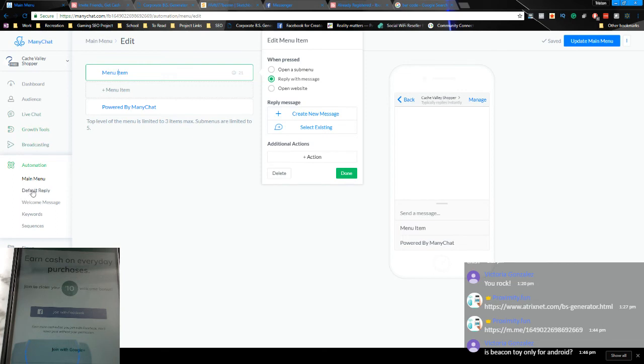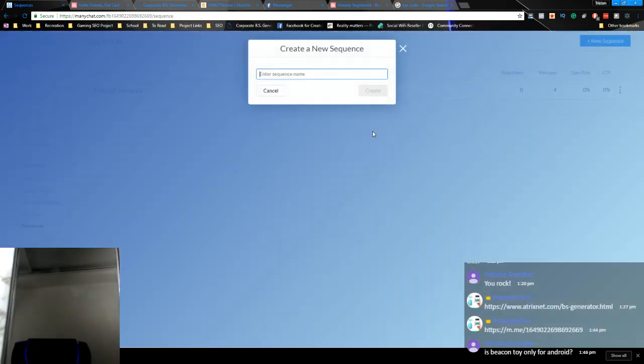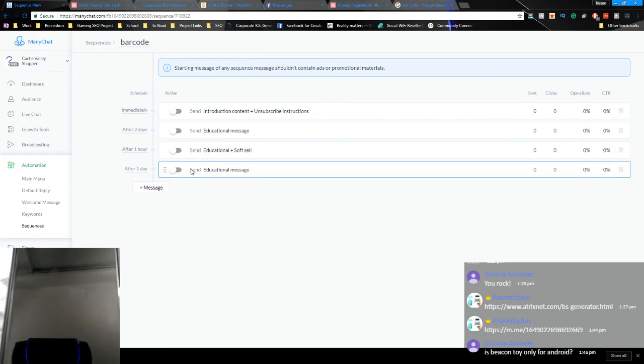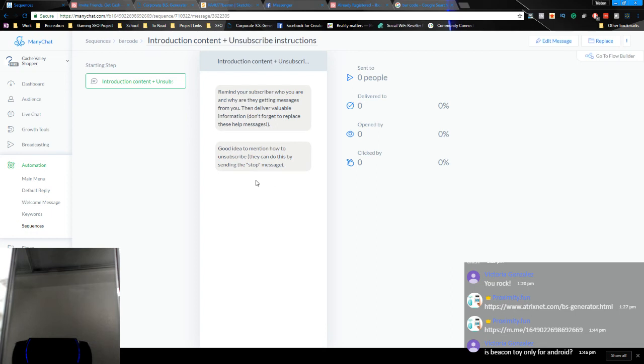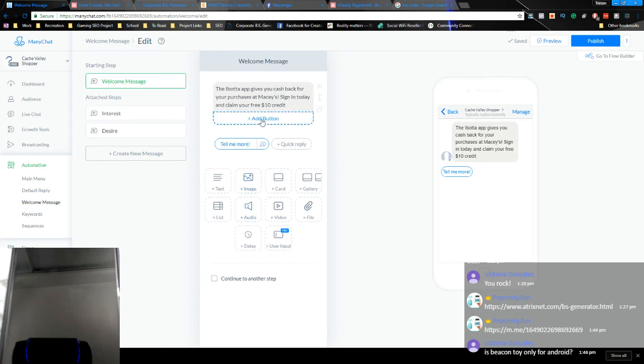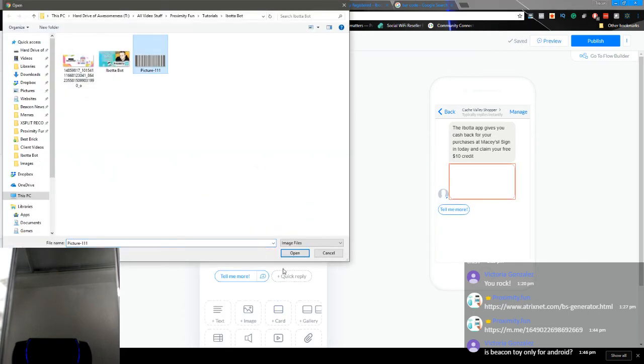I just want to create a new sequence. Okay, so I'll call this one the code. That's not the one I want. We'll go back over to our welcome message then. We'll say, hey, if you want to just scan this, or if you want to just push this button and go straight to it, we can do that too.